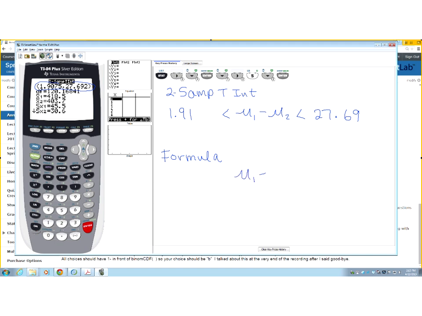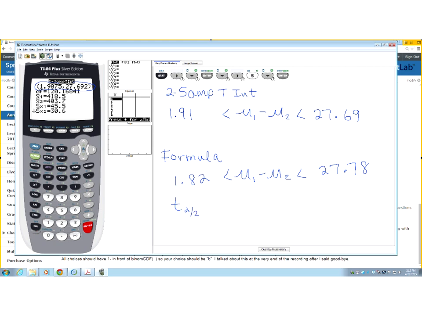If you use your formula, your confidence interval is going to come out a little bit different because you're using a critical value, and the critical value came from table A3, which, by the way, happens to be rounded values. So the critical value from the formula was rounded. So that gives you a different interval. So that's 1.82. So when you work out the formula, make sure you're getting these values. All right, so 1.82 and 27.78.